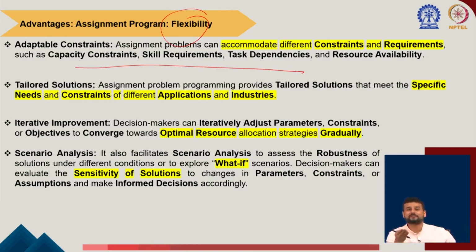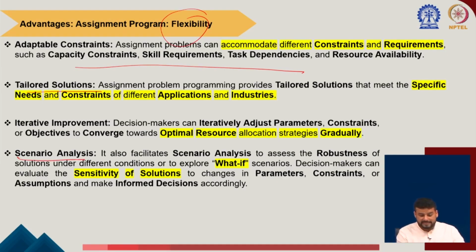You are producing enough, but you are not able to consume that. So the constant is changing. Today you are limited by manpower, tomorrow you are totally automating the production again. So the constant has changed. It provides a tailored solution, because when you change the real-world constants, it will change the solution also. So there is iterative improvement, because step by step we find the opportunity cost table and then improve the solution. So this is an iterative approach.